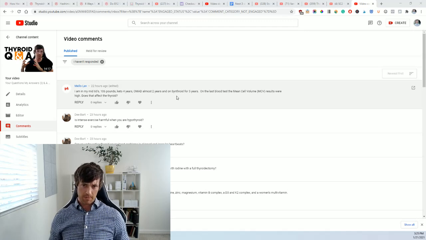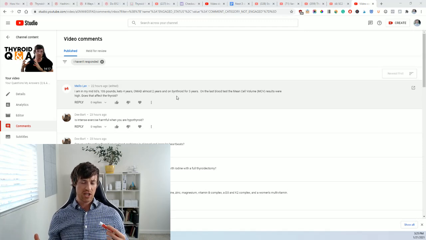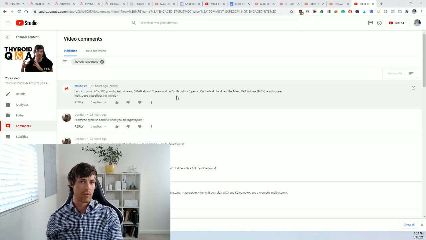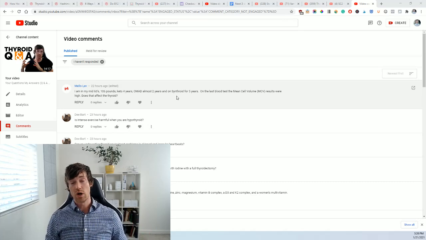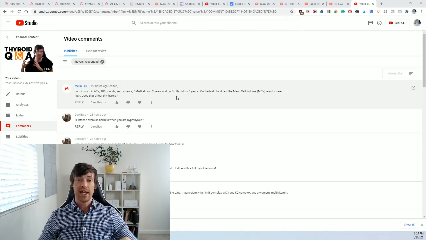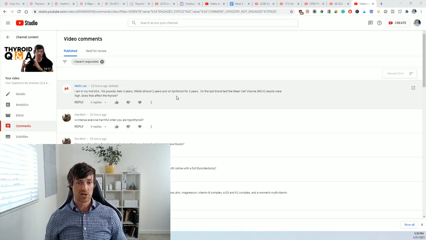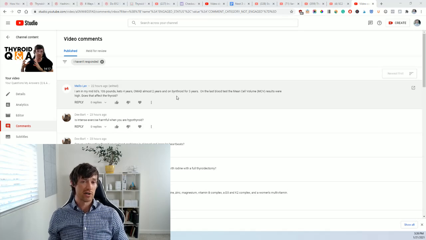I think what you meant is mean corpuscular volume, which is what MCV stands for on the CBC, complete blood cell count. And you're asking, is that related to the thyroid? Usually not. In fact, usually the thyroid causes a high MCV through its impact on decreased absorption of vitamin B12. As B12 drops, as folate drops, MCV tends to go up. So it could be related to your diet. I don't know, there's not enough information here to say for sure. But I would look into folate, B12 levels, and also potentially liver damage. Liver damage can also cause an elevated MCV.